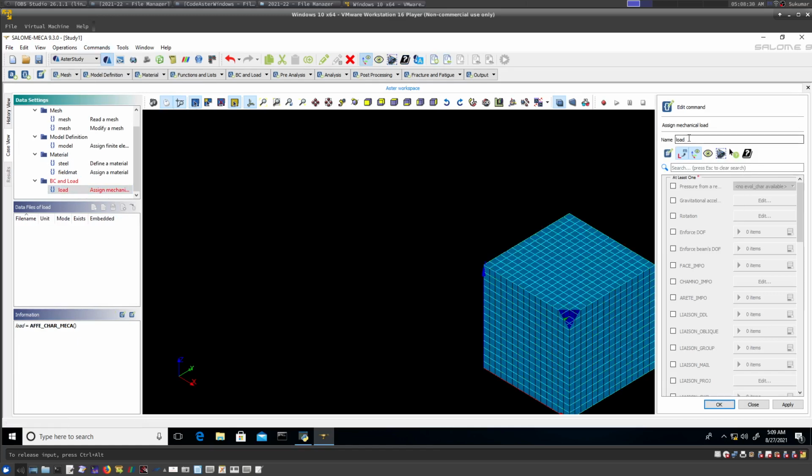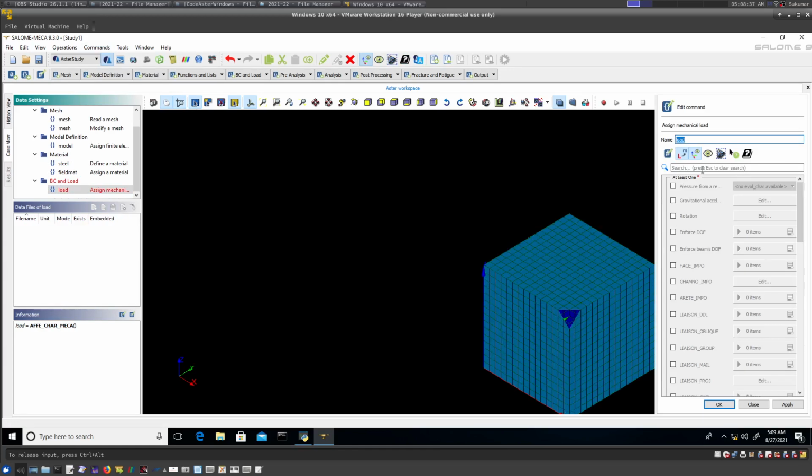This is load. I can specify both boundary condition and the pressure load in the same load statement, or I can use two separate statements. So it is better to apply two separate statements for readability or understandability.